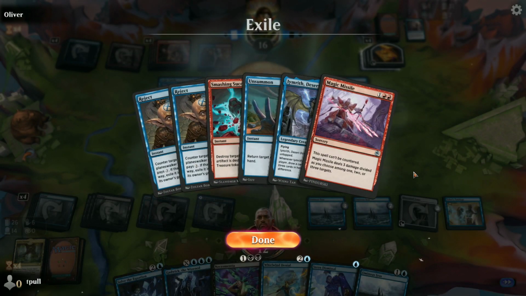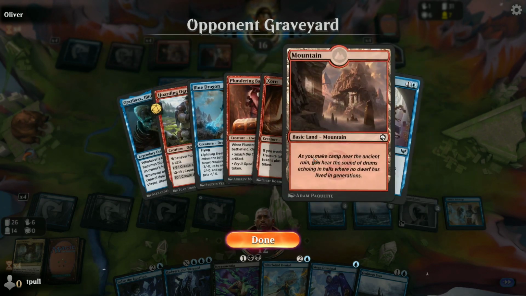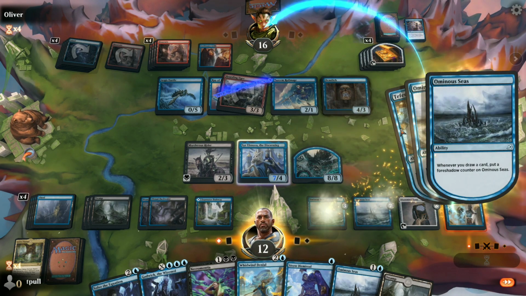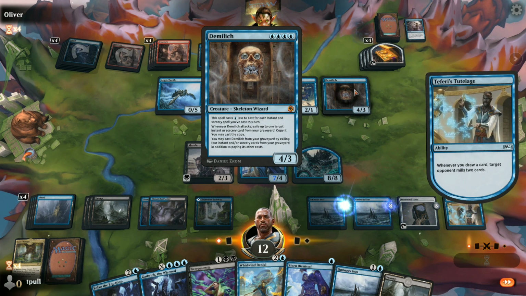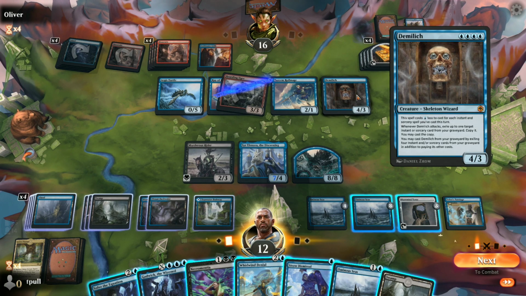Okay, what do y'all get rid of? Huh. He kept the curate. Is he hoping to use that next turn? My mill deck doesn't work as well against Demolic because if he has an instant or a sorcery like that, I'm actually feeding him spells that he can still deal with, right?